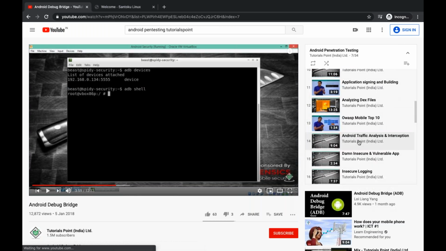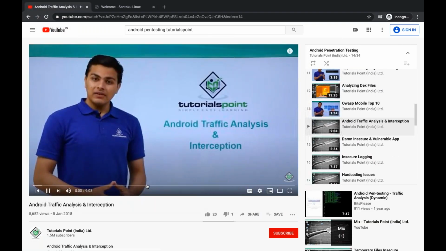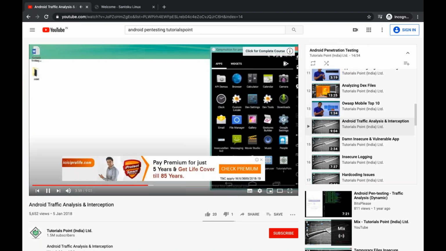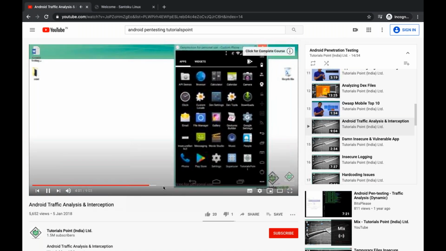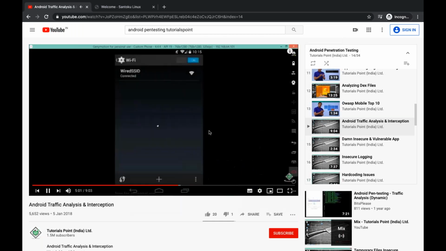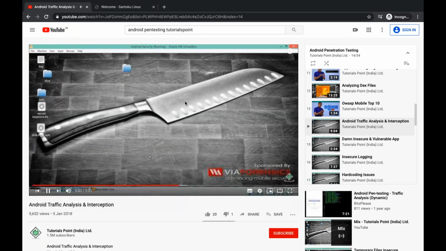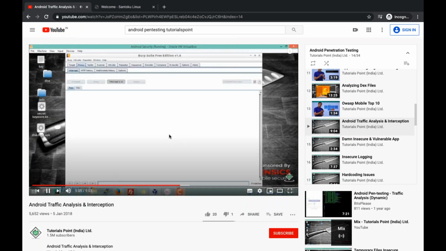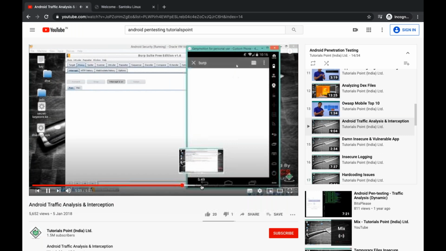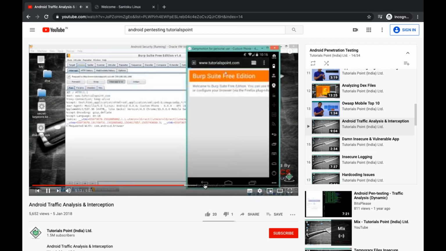Yeah, traffic analysis and interception. So in this part of the video, you can see how you can set up Burp Suite to intercept, proxying the connections between these two emulated Android devices and your Santoku VM or Kali VM as well. With this, for SSL related traffic which your apps might transfer, you might be able to work with that and understand how to intercept those communications if they are happening over HTTPS as well.